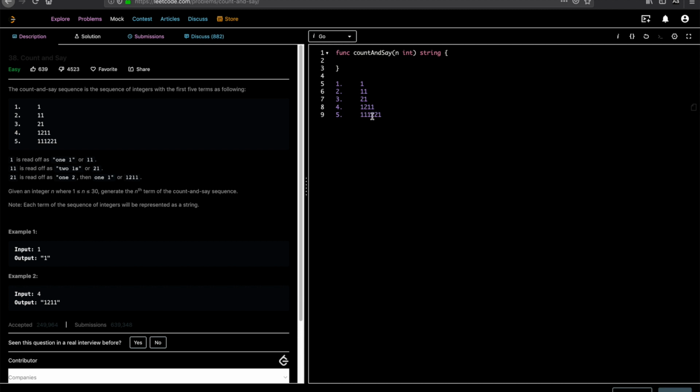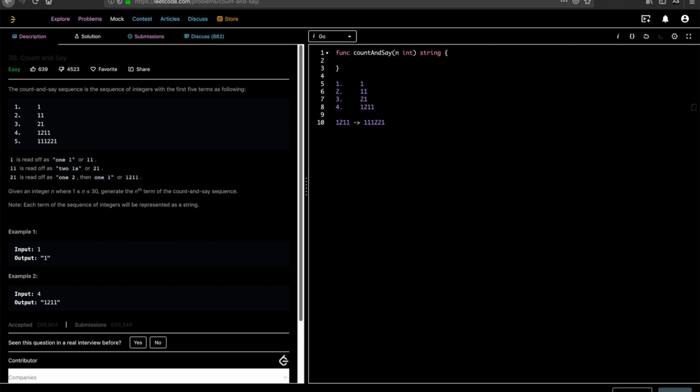And the next value, we can just calculate ourselves. We see the digit 1 occurring one time, so it's 1 1, and the digit 2 occurring once, so it's 1 2, and the digit 1 occurring two times, so it's 2 1.